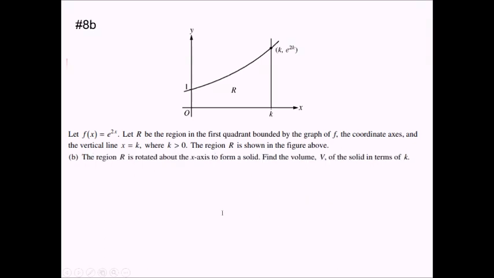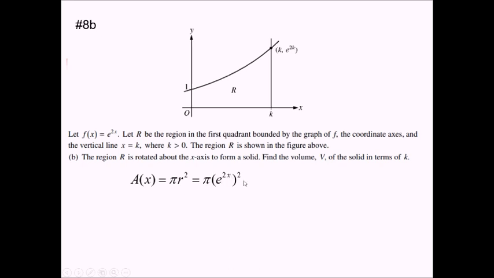For this part of the problem, the region R is rotated around the x-axis to make a solid. We want the volume in terms of k. Since the entire bounded region is flush with no gaps against the axis of revolution, we are going to use disks on this one. So my area formula that I'm going to be integrating, we're going to say A of x equals pi r squared, where the radius, that's just the distance from the outer edge of the boundary to the axis of revolution. So that distance happens to correspond perfectly with the e to the 2x function. So we're just going to have pi times e to the 2x squared.